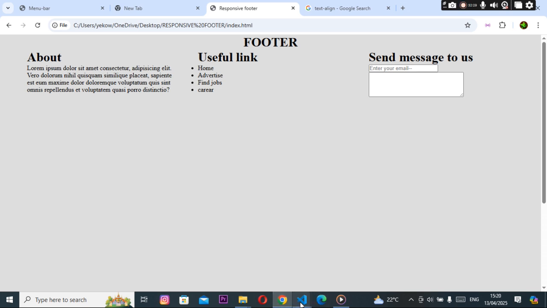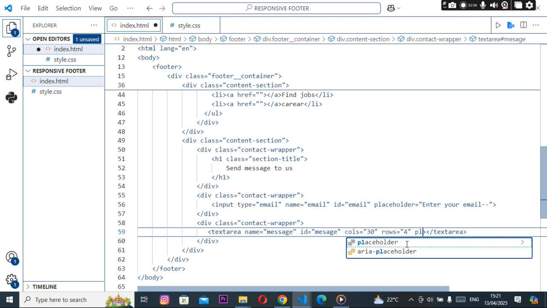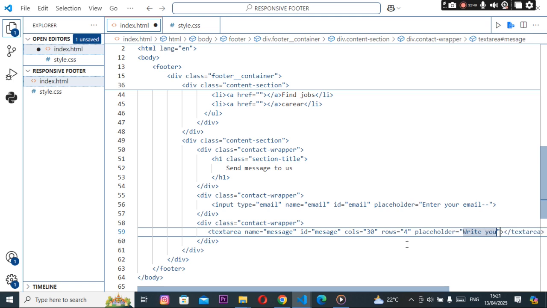So what we do, we are going to give a margin. We are going to set it. So I'm going to write there the placeholder. Write your message here.